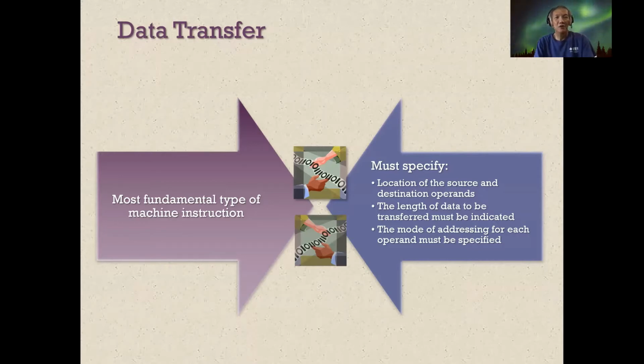The most fundamental type of machine instruction is to move data around, right? If you think about it, it is very simple. We want to compute something, so we have to move the value from main memory to a register, and then compute, and then move back, and so on. So the most common variety of instruction is the data movement.